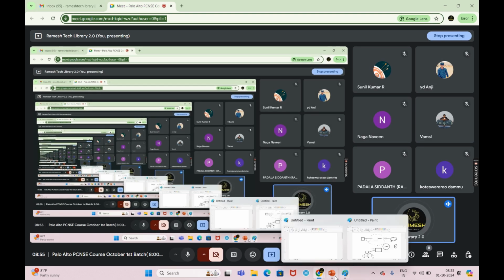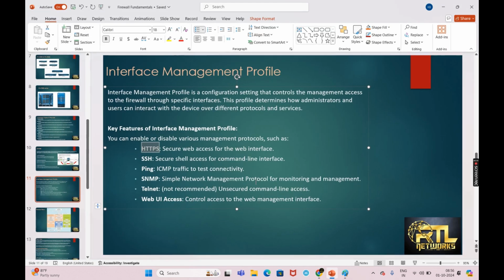We can define certain types of services on the interfaces, like HTTPS, which will be configured for secure web access, and SSH. Mostly the management interface is used for HTTPS and SSH.